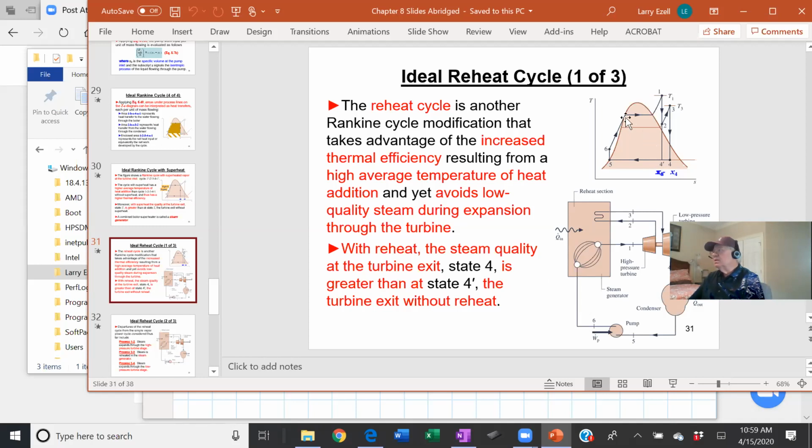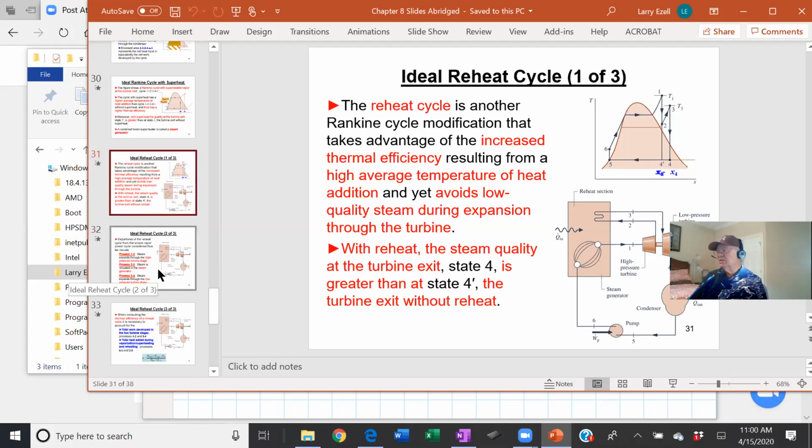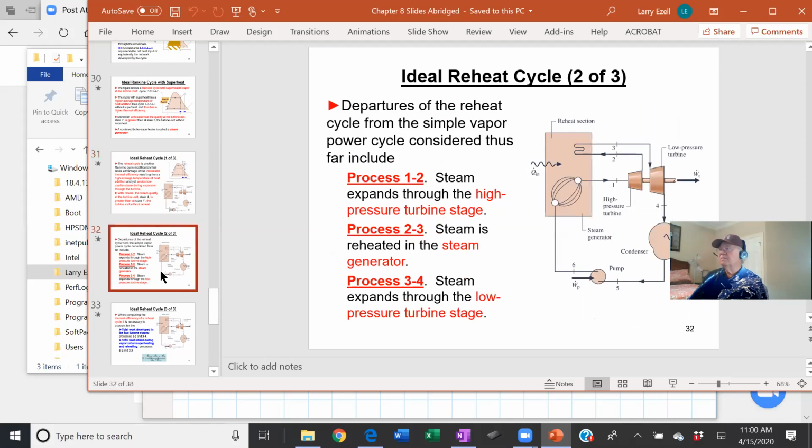So this is if you went just through the turbine from 1 to 4 prime, and if you go for the reheat, you go from 1, 2, 3, and then back down to here. You're able to convert a lot more of this heat energy, a significant amount more than if you go through a single stage turbine. Like I said, the problems I'm going to give you are single stage turbines, but I want you to remember that a dual stage is what is actually most in use. I wish I had time to do one, but it's not complicated, it just takes longer.